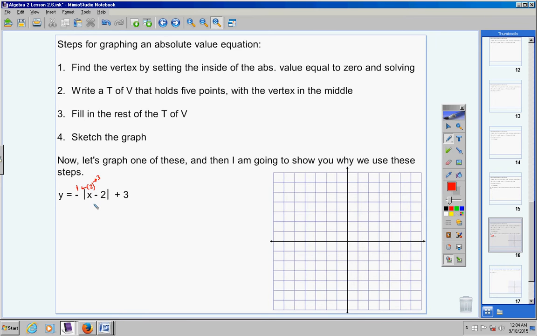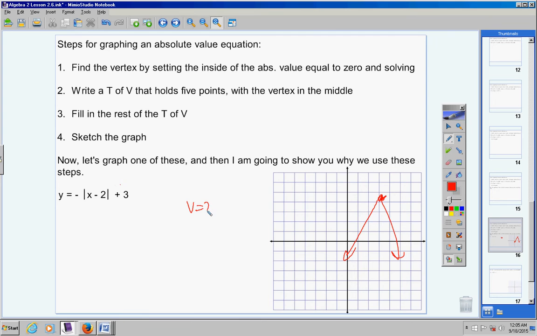side of 2, I'm going to get out a negative 1, which is still 1, because the absolute value of negative 1 is 1. Now what I just said there probably didn't make a lot of sense. I'll say it one more time, I'm going to move on. The reason you set this equal to 0 is 0 is that middle point. That's why it gives you the vertex, okay? When you set the inside equal to 0, it gives you that number. That's the middle point. Because again, if 2 is my value for x, which it is, because 2 minus 2 is 0, then I know if I go up to 3, I'm going to get a 1 in here. And if I go down to 1, I'm going to get out a 1 also, because a negative 1 is still a 1. That's one reason. Now, why is this number here?